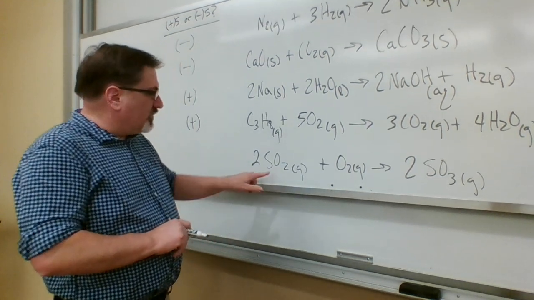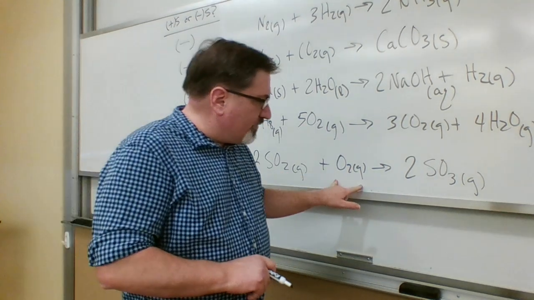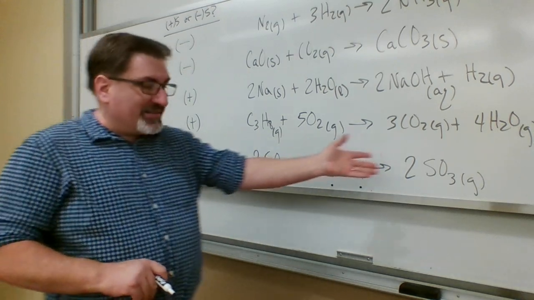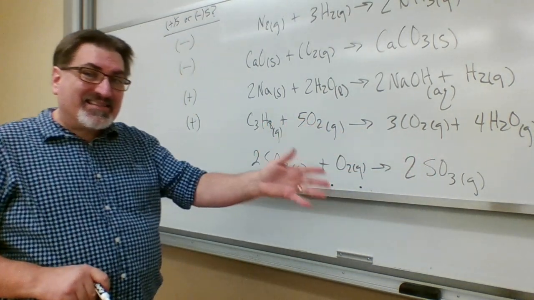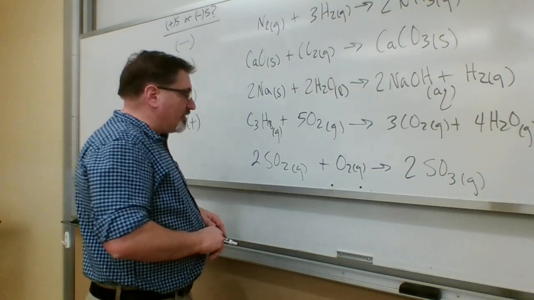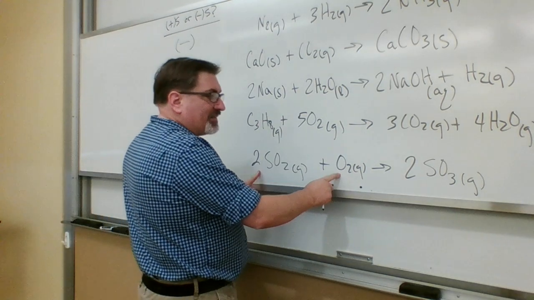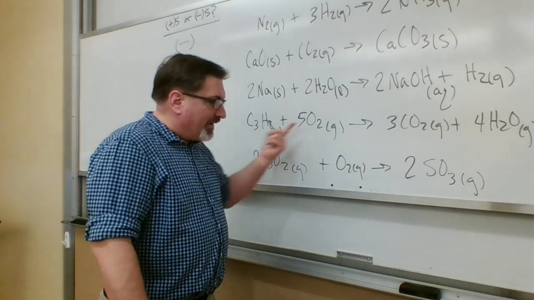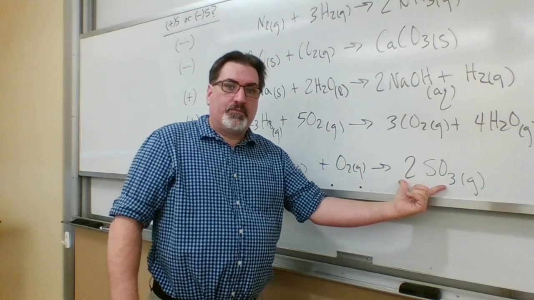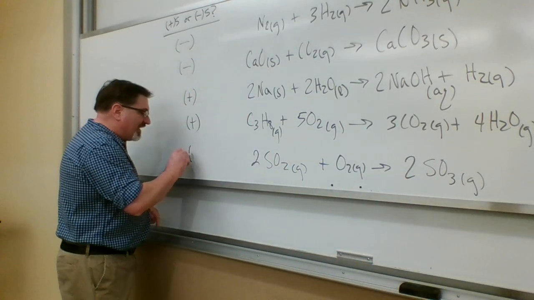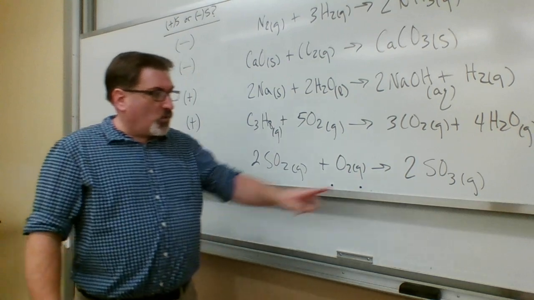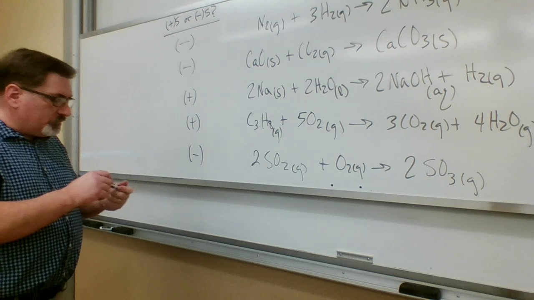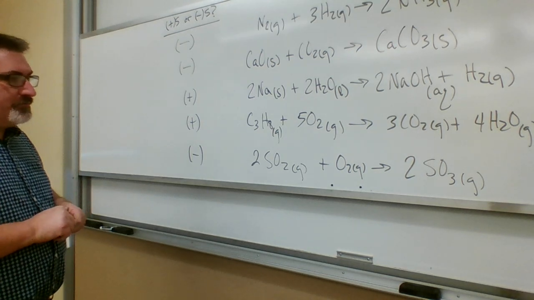Last one, 2 SO2s as a gas plus O2 as a gas makes 2 SO3s. Now we're going the other direction. Everything is still in the gas phase, so it's not about a change in how many gas state products or reactants there are, but there are 3 moles of gas on the left and only 2 moles of gas on the right. So overall, the reactant molecules got more ordered. So this would be a negative change in entropy. There's more order over here than there is over there. So final minus initial is going to end up with a negative entropy value.